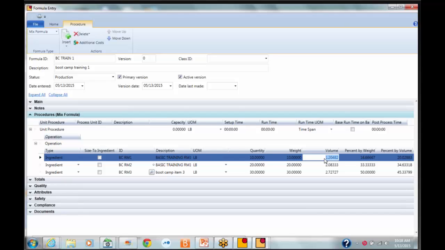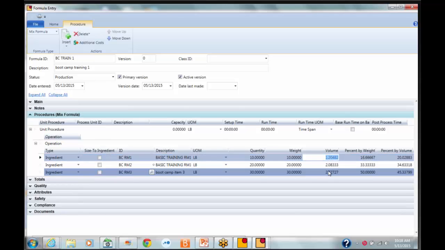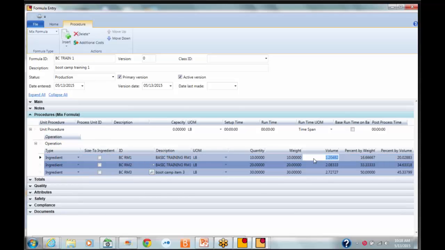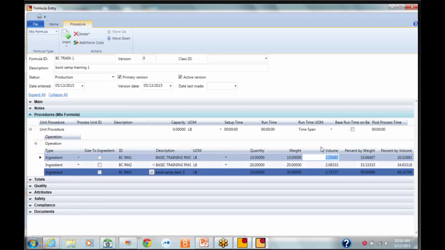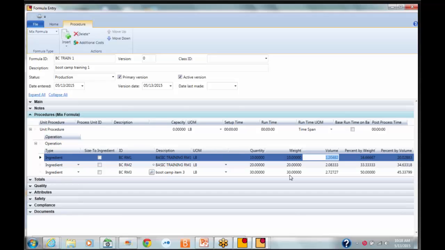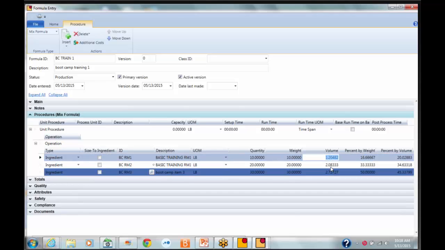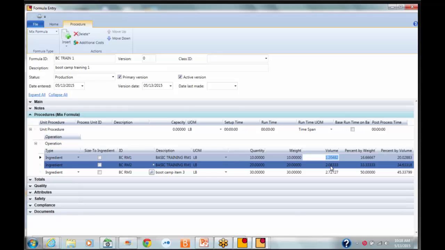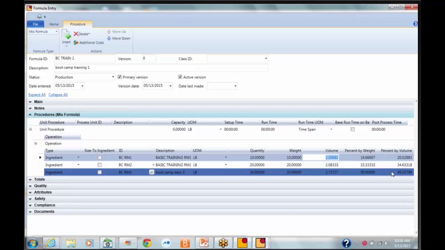If you're seeing both, keep an eye on both and make sure that it's sort of checking out mentally. These weight and volume are always converting to your system weight and volume units of measure. I think I should have done that company setup first. In my system, those are pounds and gallons. So my weight column is always pounds, my volume column is always gallons. Make sure they're making sense. Percent by weight and percent by volume, they're not the same. That's because my raw material ingredients have different densities. Okay, so I can see both of those.